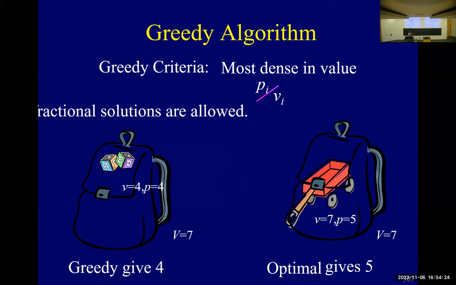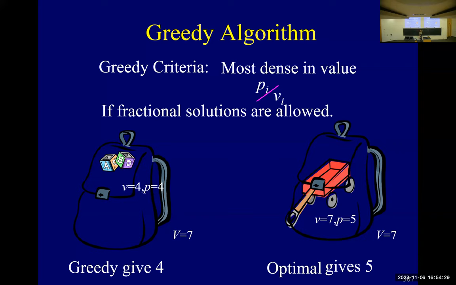Now, it turns out that knapsack is one of the classic NP-complete problems. Meaning if you had an algorithm for it, then you would break cryptography. But if we allow fractional solutions, what does a fractional solution mean? It means you can take a part of the bear, then this gives you an optimal solution.